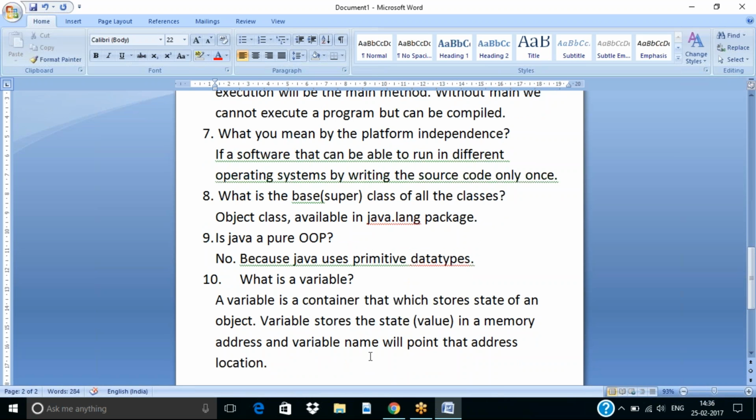So address location will be pointed by the variable name, and it stores the value in some memory location. So finally a variable is a container that which stores the state of an object.